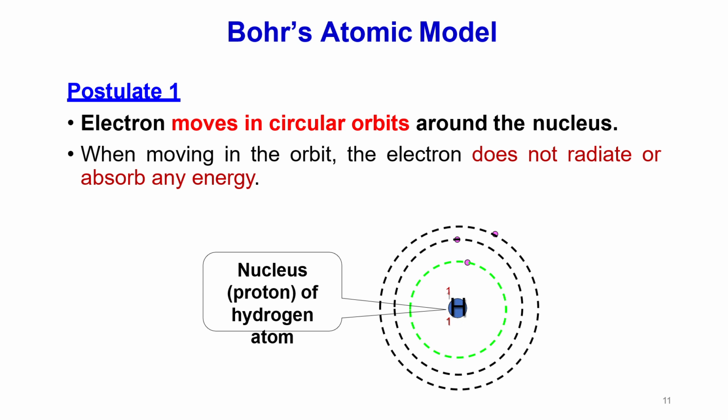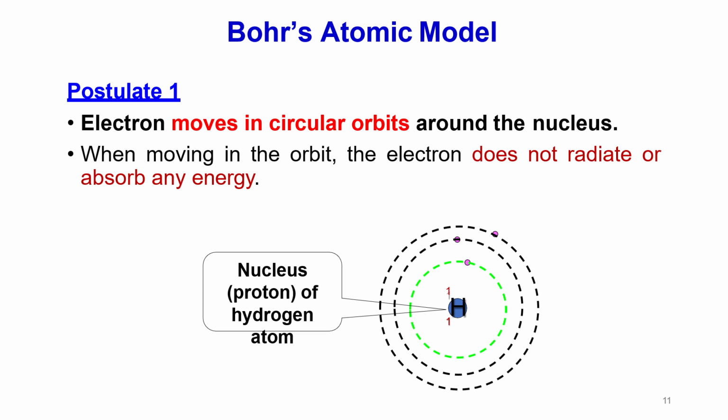Then it will cause high instability of the atom. But it does not happen in all atoms, because in nature all atoms are stable. So to explain this, we need a slight modification made by Bohr. So we go to the first postulate of Bohr. Bohr made a few additional explanations to describe this atomic structure.